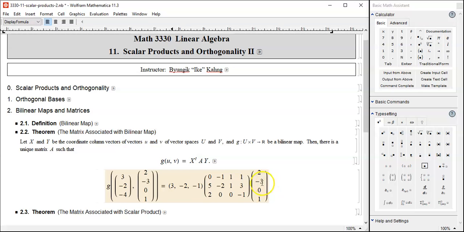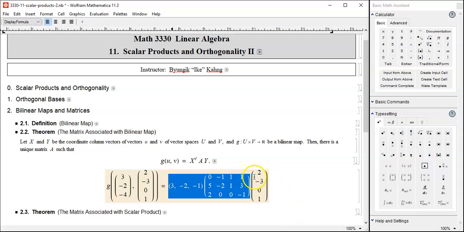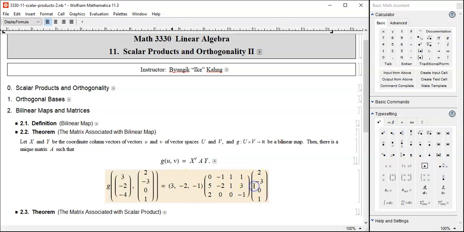Can you see this is bilinear? Well, let's see. This is matrix multiplication up to here. So instead of the column vector right here, if you add 2 column vectors, can you separate? Yes, you can, because this matrix multiplication is distributive. So yes, you can do that. And how about scalar multiplication? That's really easy. You can always pull out scalar multiplication all the way out. No problem there.